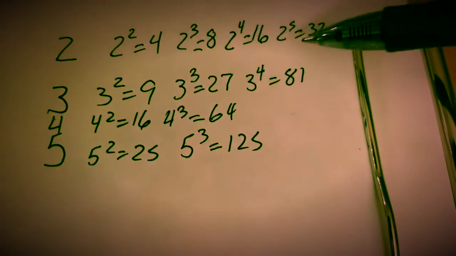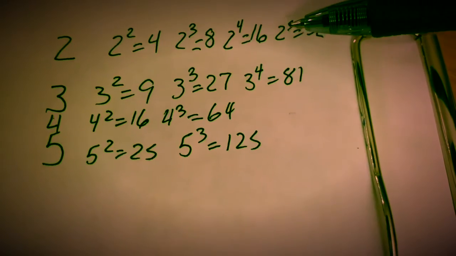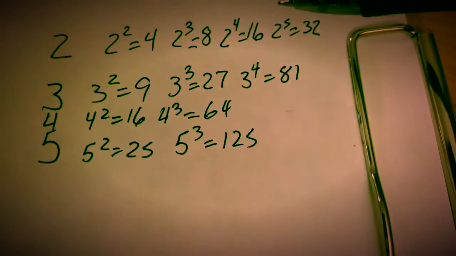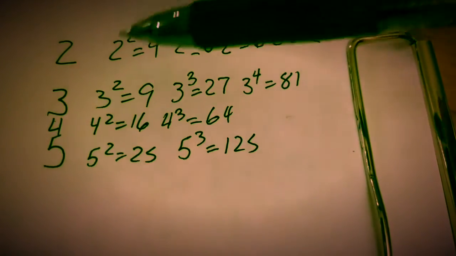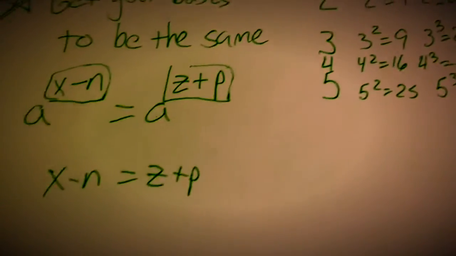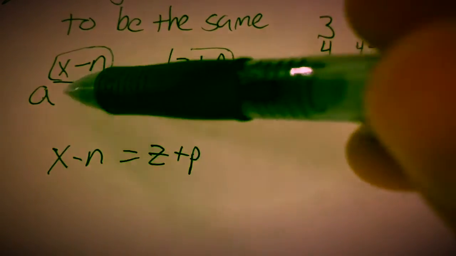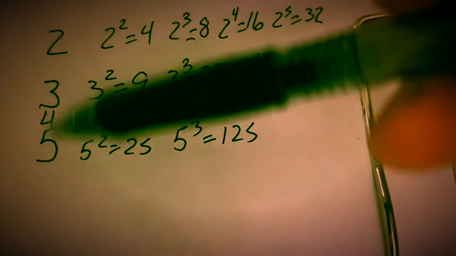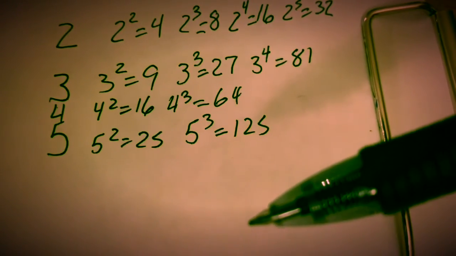Oh hey, I bet I can rewrite 32 as 2 to the 5th power, and then this 2 to the x plus something can become 2 to the 5th, and I can solve because my bases are the same. So your exponents must be equal. Solve the linear equation. So keep it simple, use the bases you know, keep your friends close.